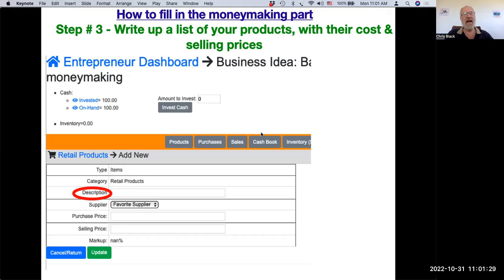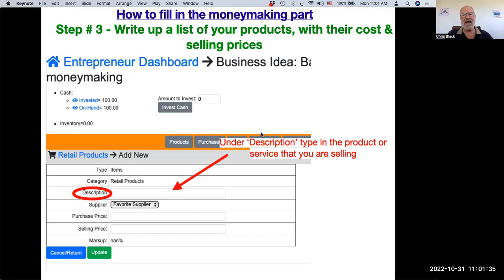So the areas that you're going to be filling in, description. Okay, under description, type in the product or the service that you are selling. The next is the purchase price. Purchase means buying. So how much did it cost you? How much money did you pay out for buying that product?